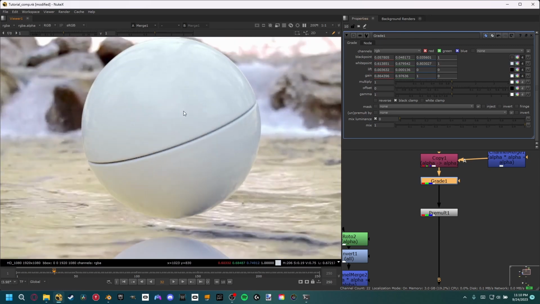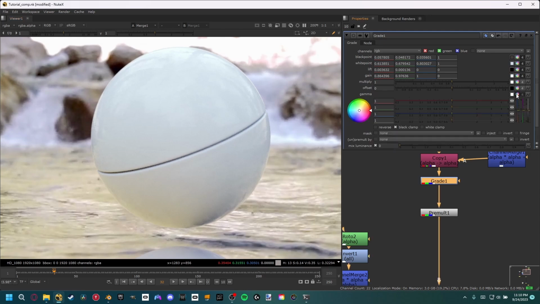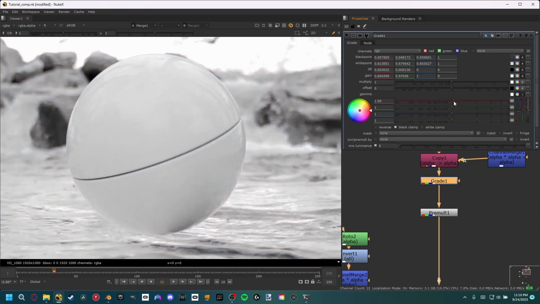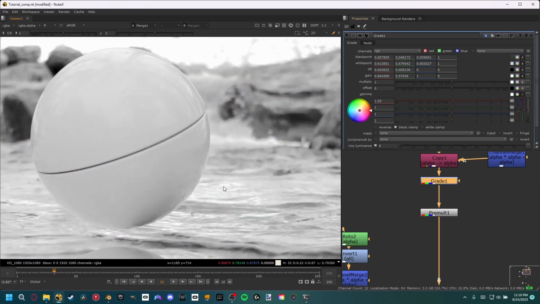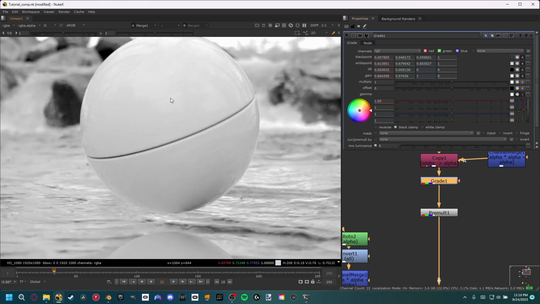I'm going to go a step further and gamma correct this. So if you come over here, hit R to go to the red channel, we can now affect just the red channel in here. So I'm going to increase it, just eyeballing it, seeing what looks correct. And then G to go into the green channel. Again, we got it pretty close. It's just black and white values. There's a little bit of green over here, then blue finally.